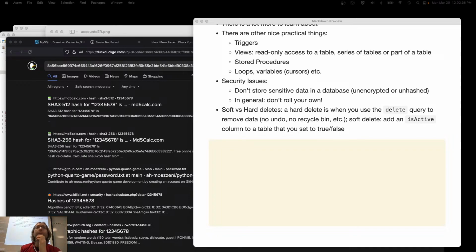So when somebody comes along and says, I think we talked about this before, you know what, I accidentally deleted that stuff. Can you help me out here? That's going to take a long time. It's going to take a lot of effort. It's going to take a lot of overtime, right? And if you're a consultant, we'll bill you a minimum of 5 hours for that. And all you have to do is go in and set is active to true again, and that restores all the data because it was never deleted.